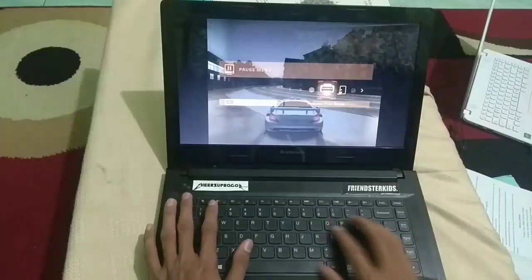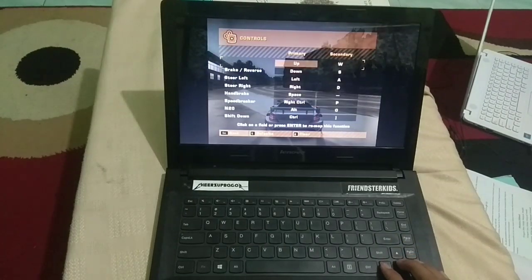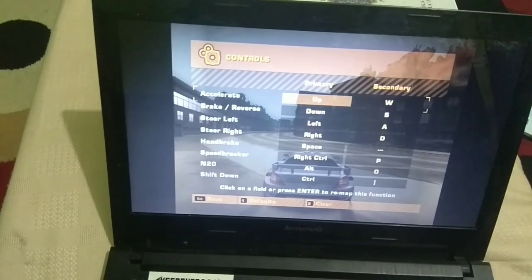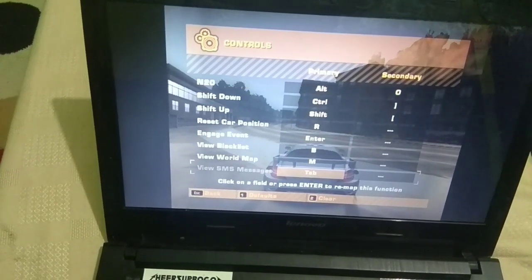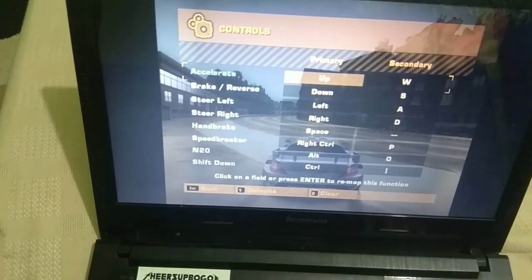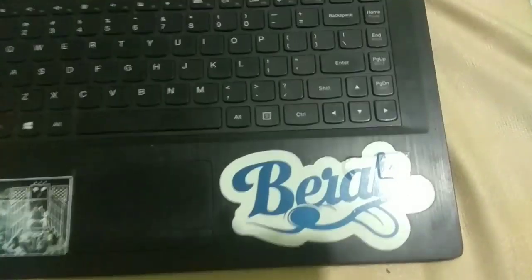Okay, let's take a look at the control. If you see it clearly, this is the normal setting. It's up, down, left, right, space, right, central, LT, central, shift, R, enter, B, M, tab, T, C, L. But the main point is this one. When you want to accelerate, or brake, or steer left or right, usually we use this control. Yes, this one.